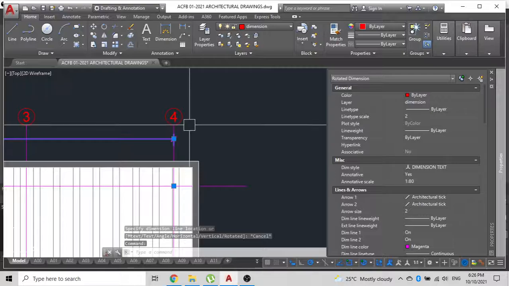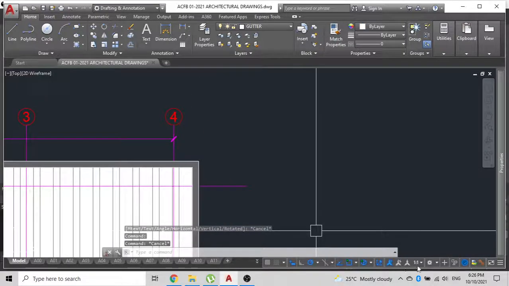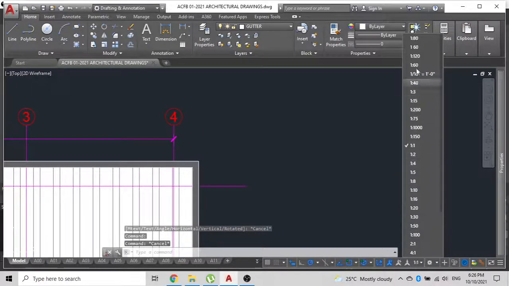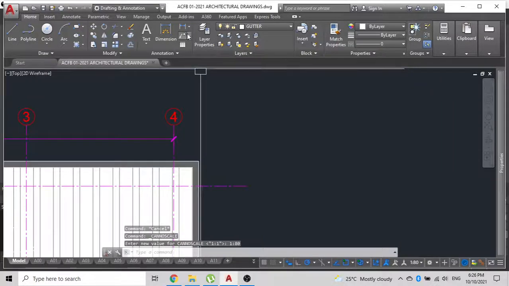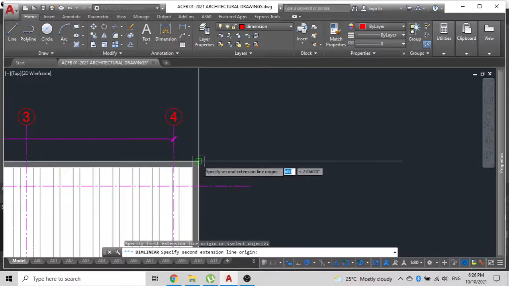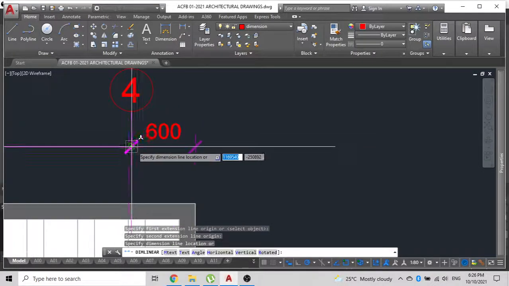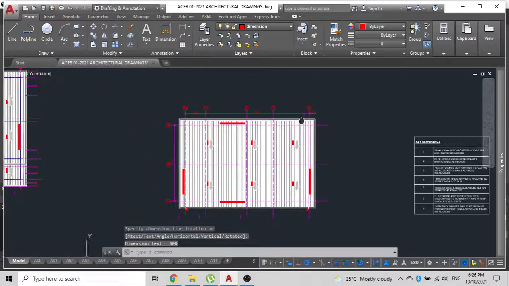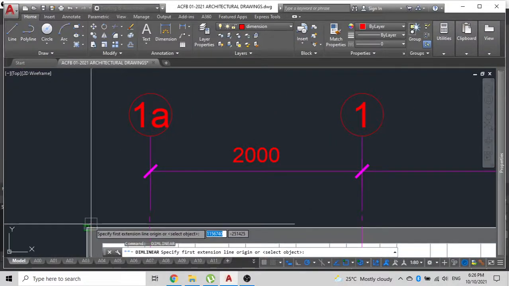First I'll set up my scale, then I'll change my scale over here to whatever the corresponding scale was. Then I'll make the dimension layer current, and then I'll do my offsets like so. Similarly, I'll do that one over here.